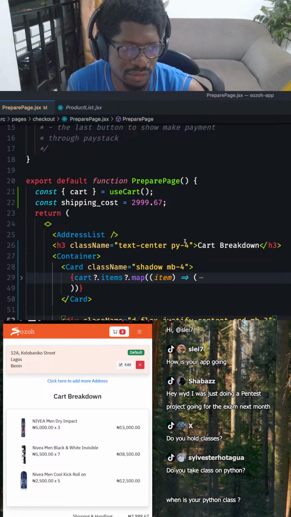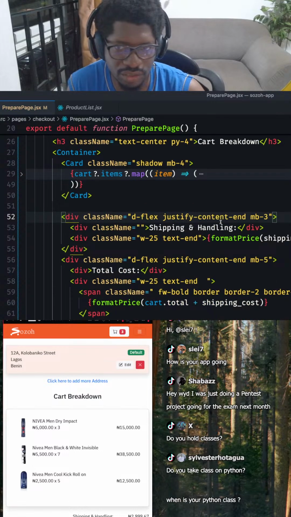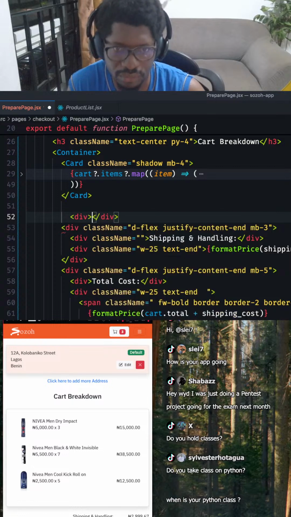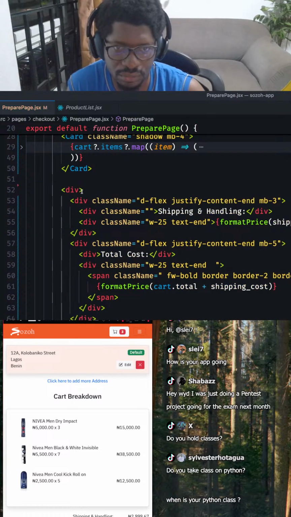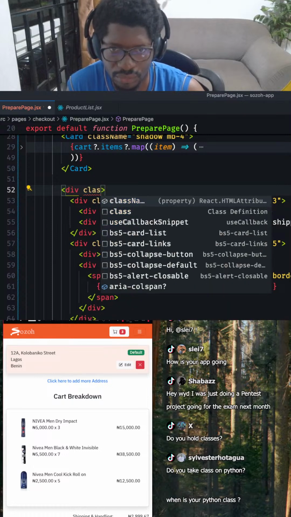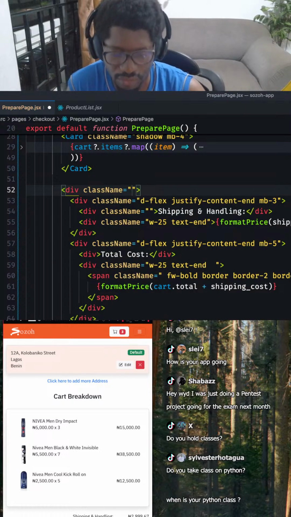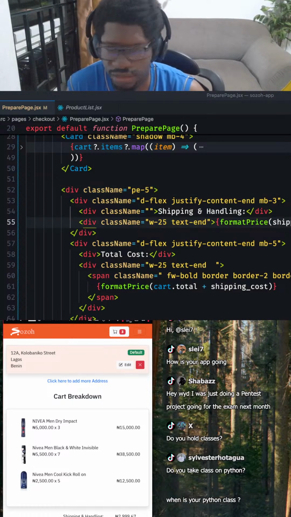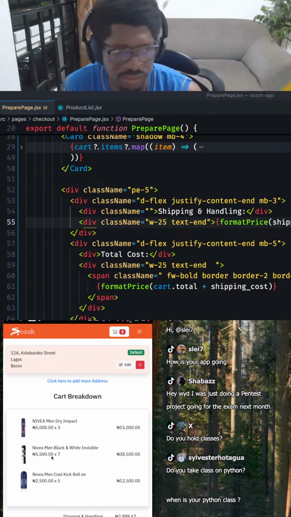Then I think there needs to be a space here. Padding end. Yeah, I like that. Yeah, that little indentation looks cool.